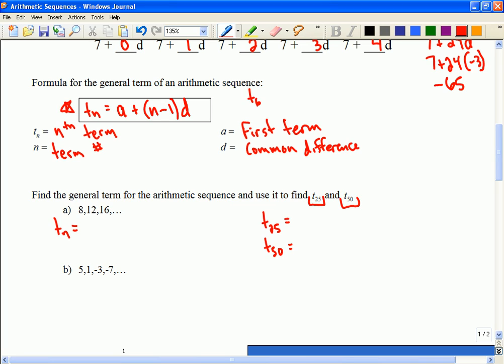I'll pause. Okay, so there's all these pieces that I need. I need to find the first term, the common difference, and that's going to stay in here until I know what number term I'm looking for. So here's some free points. What's the first term in this sequence? Well, let me ask again. What's the first term in this sequence? 16?